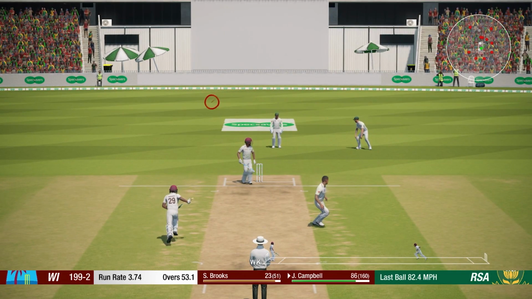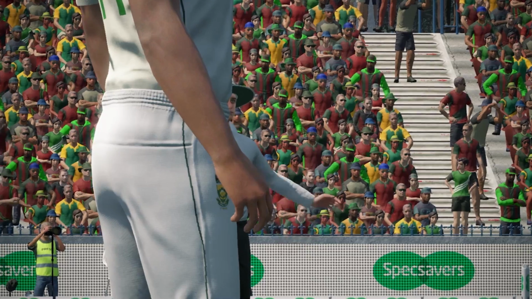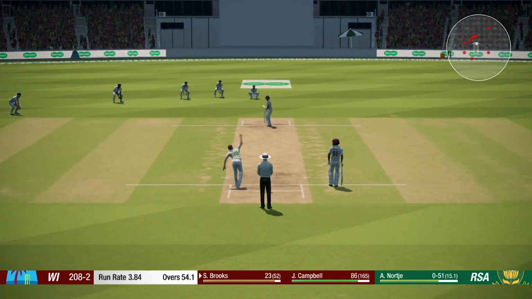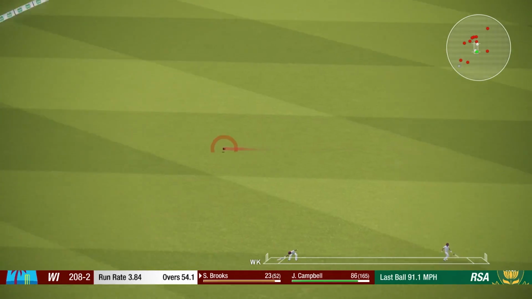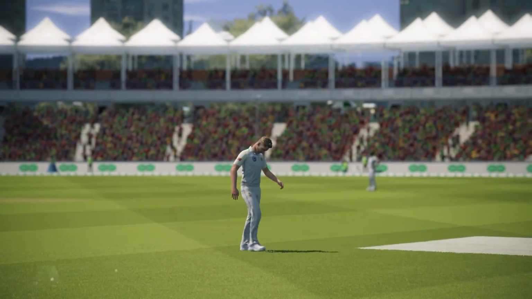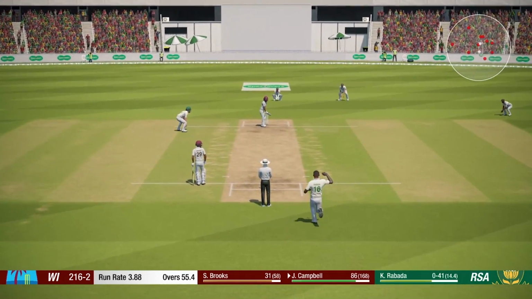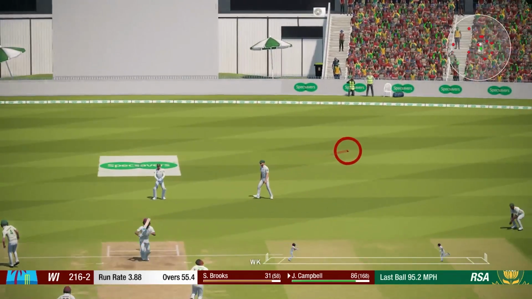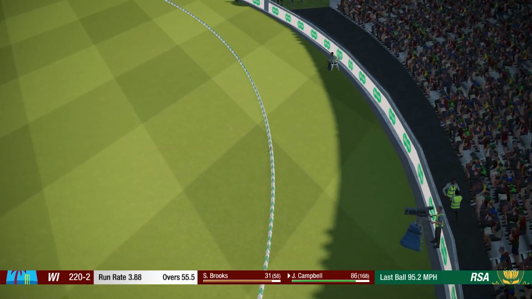Oh, there's another short ball. And this is the wides we've been talking about today. That's the 200 up for these two, with 5 more wides, courtesy of the South African bowling. It's probably been their biggest nightmare today, the South Africans. So many wides to give away, so many runs. And Campbell, does he get it over the top again? He does. Finds 4 more.